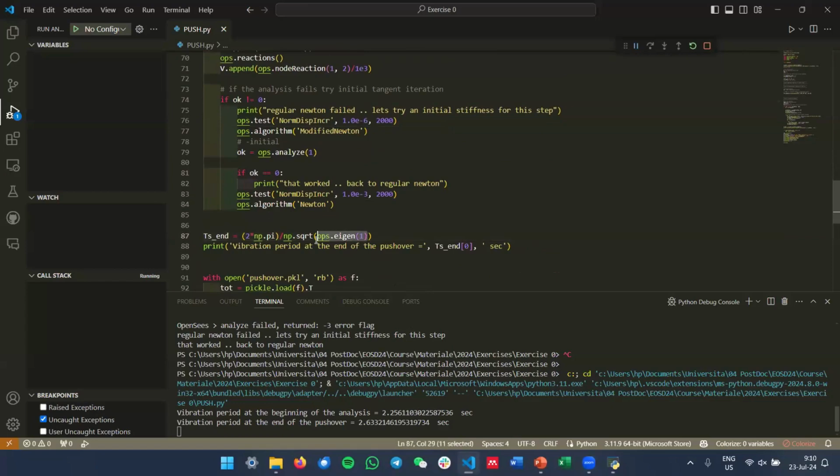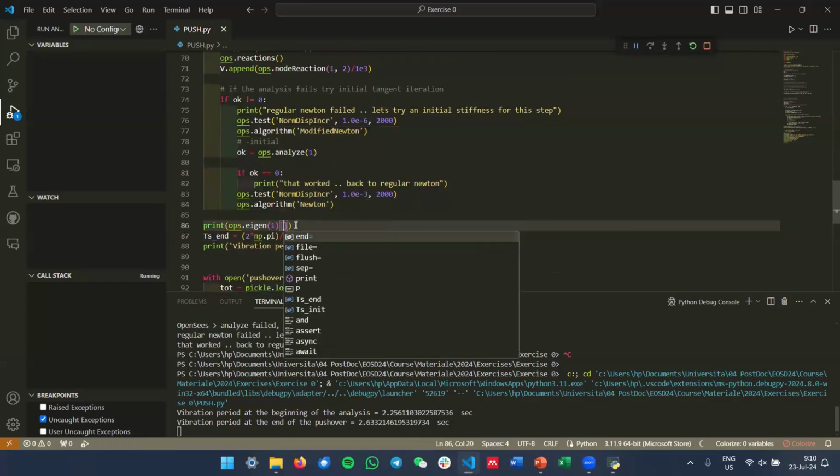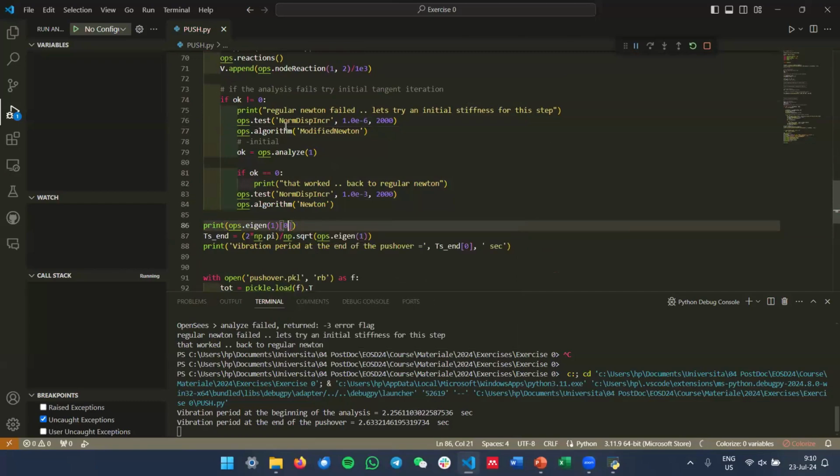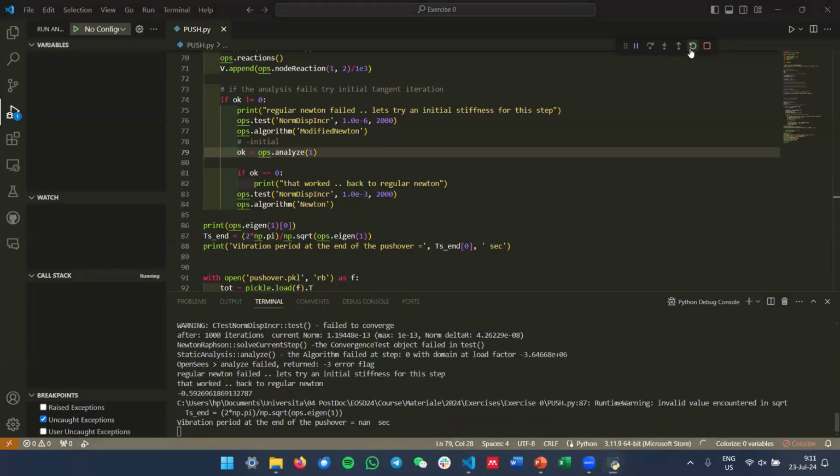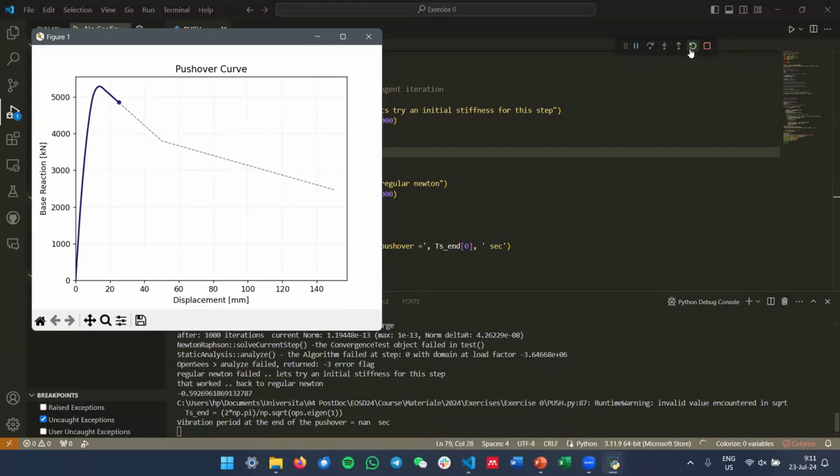I'll show you here. Let's print just the lambda. Not a number, since lambda is negative.